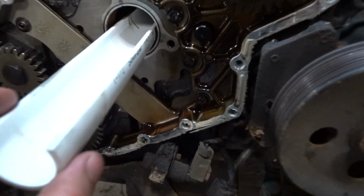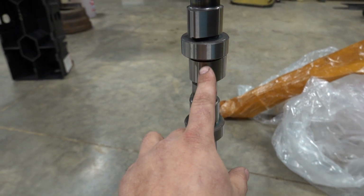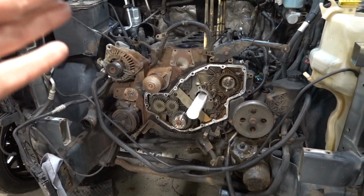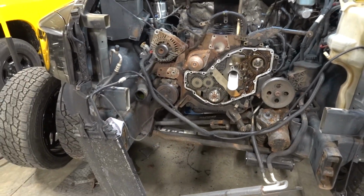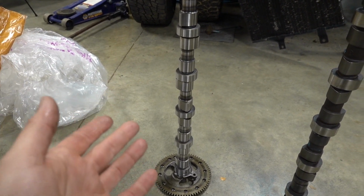So you have a cam bushing right here. You can see it. There's a cam bushing right here, and you can see it's pushed into the block. You do not have cam bushings throughout your entire engine. You have a bushing in the front and I believe a bushing in the back. All of the rest of the areas where you're riding, like right here, right here, right here, are not riding on a bushing. When you build engines and do high performance stuff, if you're running a pretty hot engine, they will bore that out and put bushings throughout. It's a little bit more high performance, a little bit better. So anyway, what I'm getting at is, I just wanted to give you that information, and I made the mistake of putting this on the wrong cam.